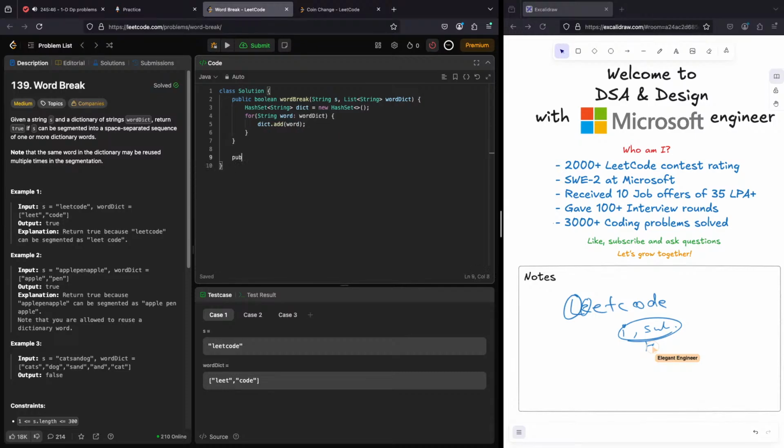Now what you can do, right? public boolean solve, String s, int i, not wordDict. You don't need that. You just need HashSet of String dict, right? Now if s.equals empty, that means that we have emptied, so return true. It was possible to make that.